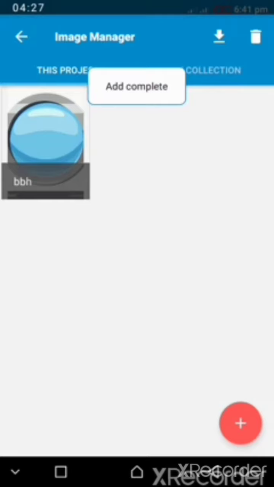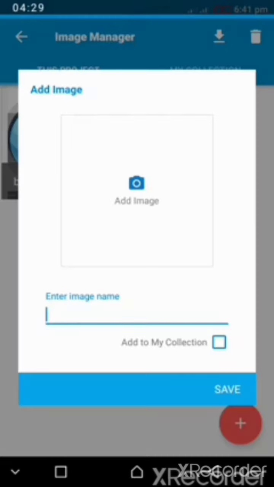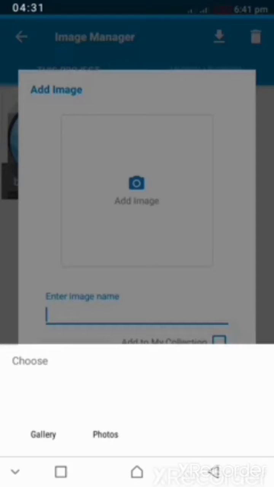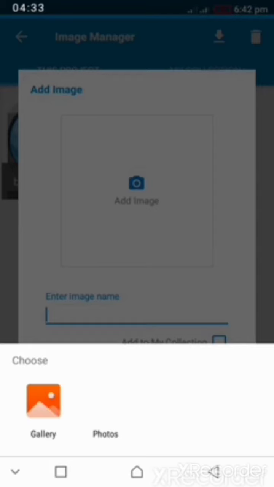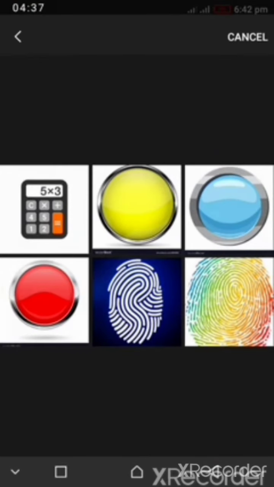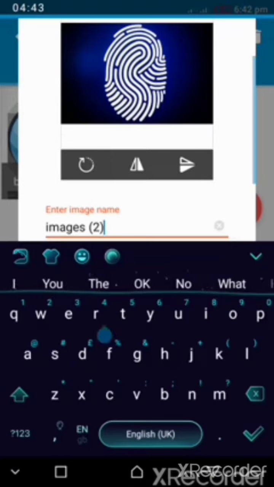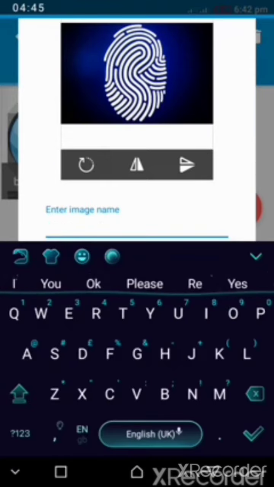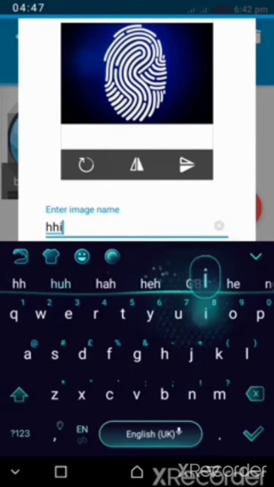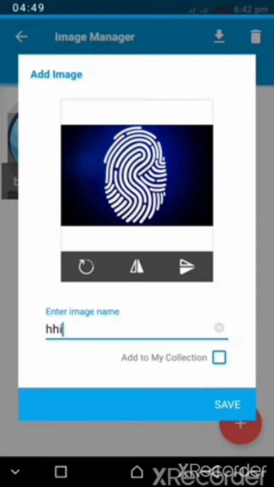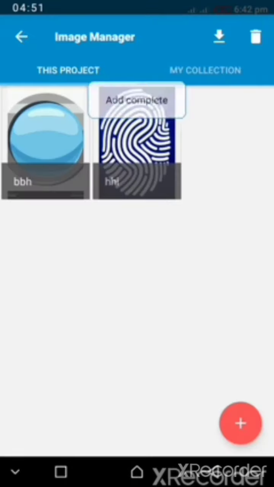Okay, I want to add another image again. I'll be using it for the background. Click here. Which image? Let me go with this. As usual, the name must be small letter. You can write anything that you use on the picture.